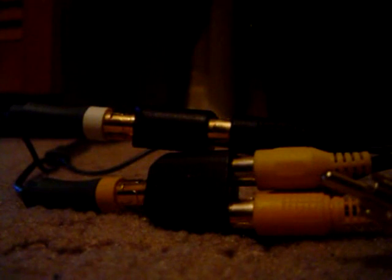Now we're going to get our other red, yellow and white cable and put that into another side of the splitter — yellow into yellow, white into white. Leave the S-Video one out, unless you are going to use the S-Video one. So we're going to get the other end and connect it to the capture card.